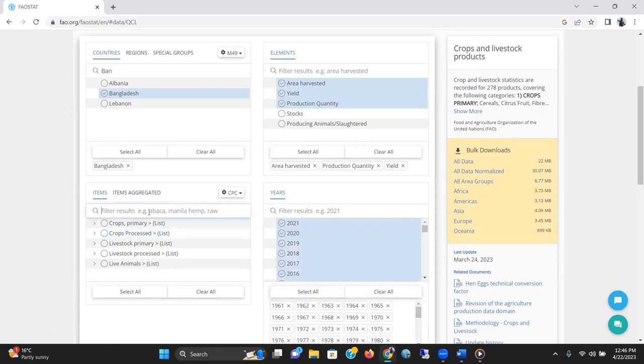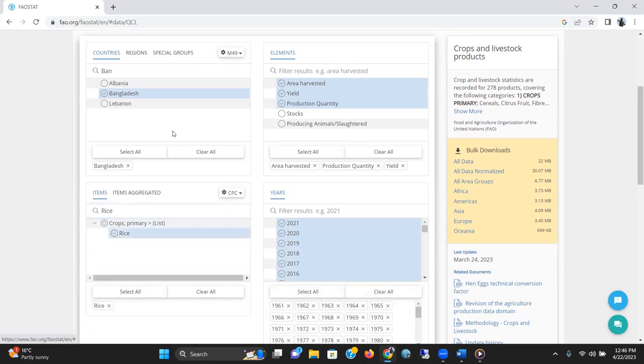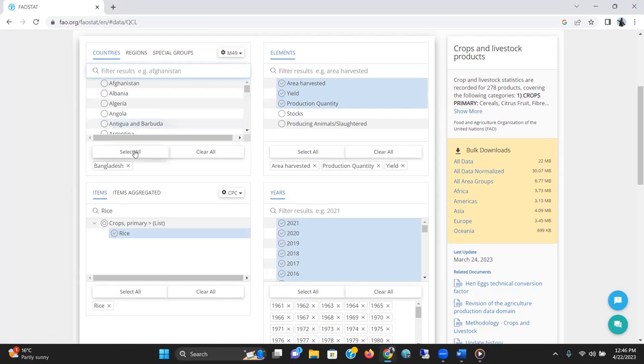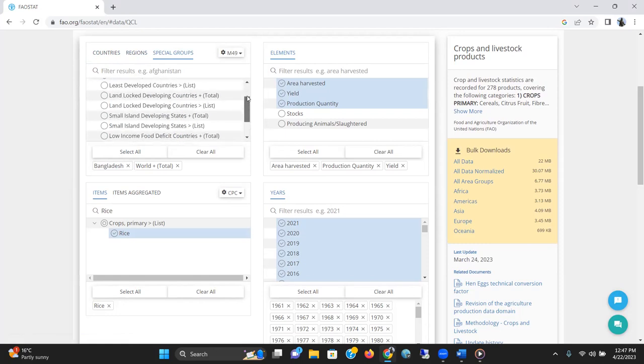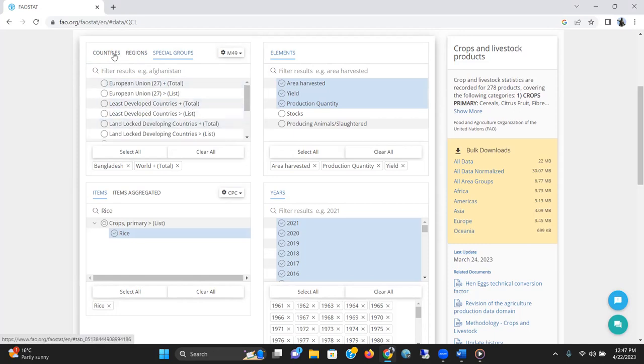Here we're interested to see the temporal changes of rice area, yield, and production in Bangladesh. So we write rice and select rice. I'd like to explain that I only select Bangladesh here, but you can select all countries in the world. Or you can go by region. Let's say I'd like to see the world level, or Africa, or Asia or Oceania. Those are available. There are even some special groups, for example, European Union, least developed countries, landlocked countries. So it depends on your interest or your target, which country, which region, which special group you are interested to see, which variable. So here you can get almost all information.